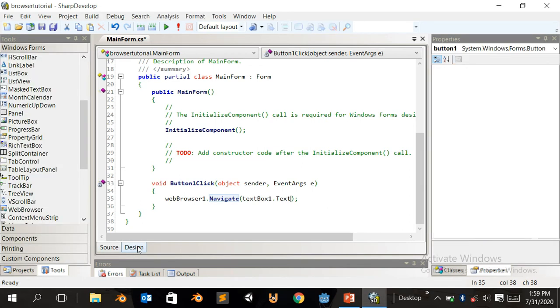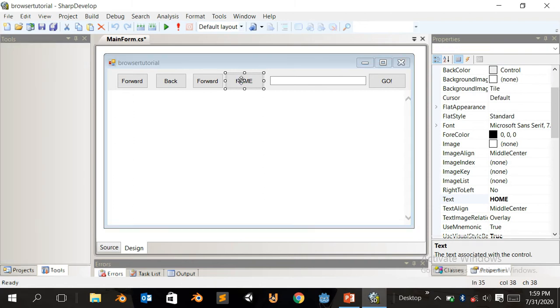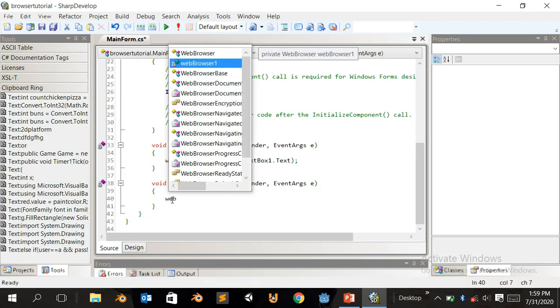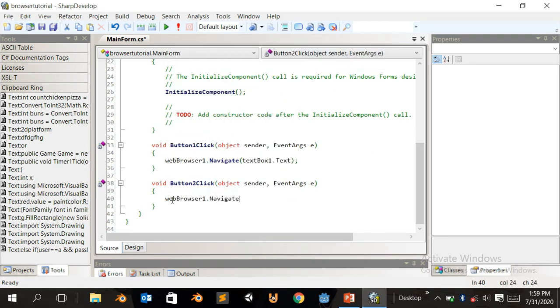So go back to the design. Click on Home. Double click to open it in the editor. So click on web browser 1.navigate. So you can write this down. Make sure you follow my code.